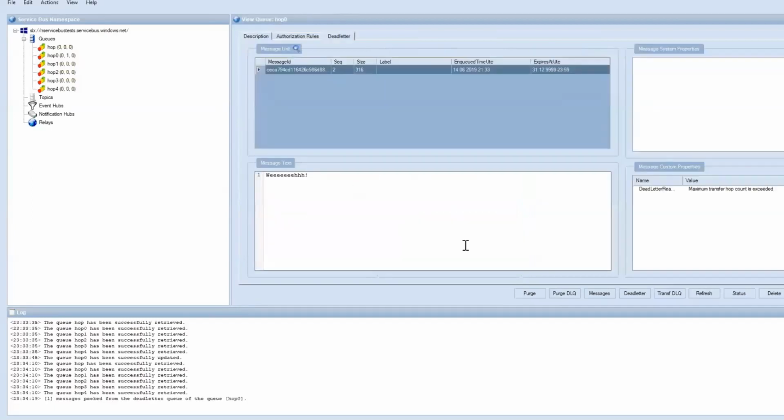And if we're seeing here that we are getting max transfer hop count is exceeded, which is the dead letter reason, because we had more than 4 hops in this hierarchy. Actually, fun fact, at Particular Software, we created a topology for our customers that we want to transition away from.